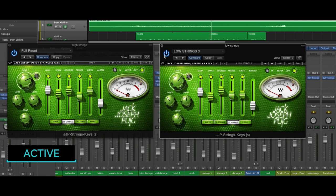Okay, so you probably noticed a little bit of a volume jump, and that was mainly due to the EQing difference between the plugins being turned off and then on. So now let's individually listen to each string group with the plugins turned off and then on, and then I'll move the sliders around so you can hear how they enhance the sound.